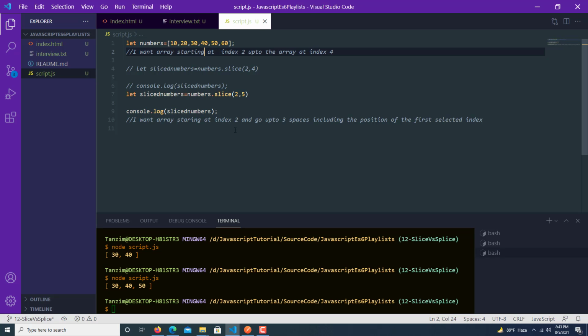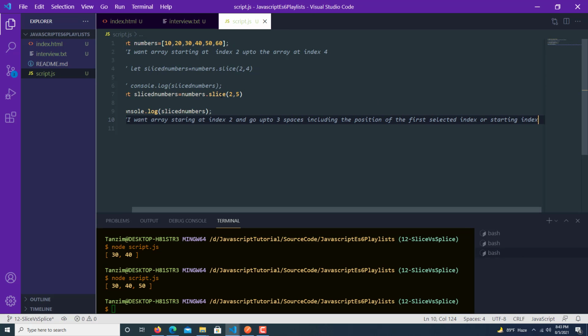So you want the array starting at index 2 and to go up to 3 spaces, including the position of the first selected index, or the starting index. Means you started at 2 and you wanted to go up to 3 spaces.